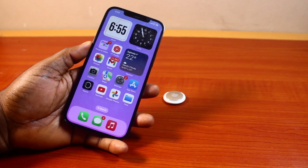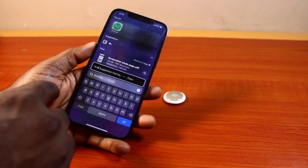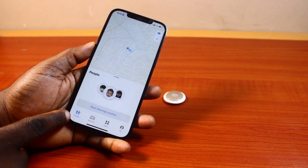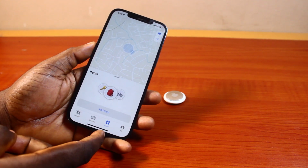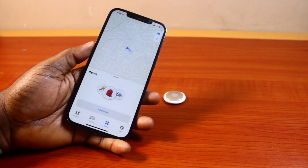Once you grab your iPhone, go ahead and search for Find My on your iPhone and open it. Now, once you open Find My, if you're on the People page, just come here and click on Items. Then you're going to see that you don't have any item here. So you are yet to connect your AirTag and your iPhone together.